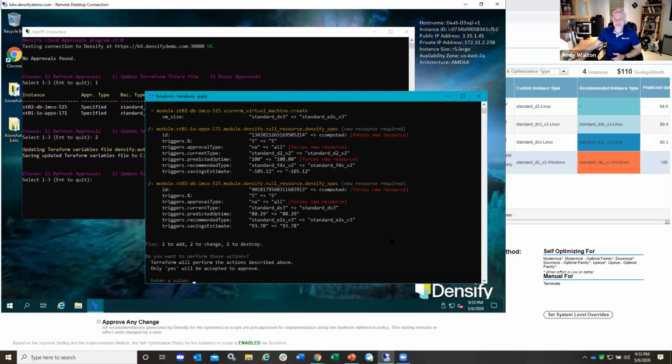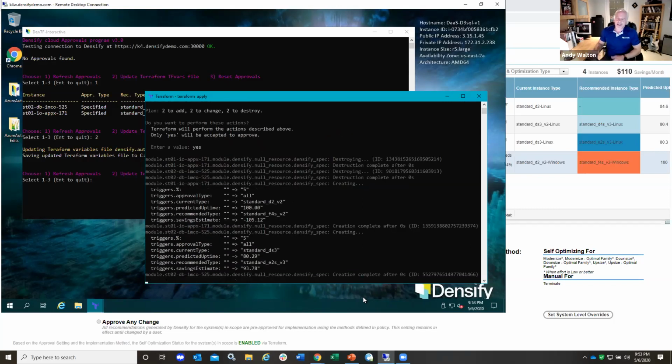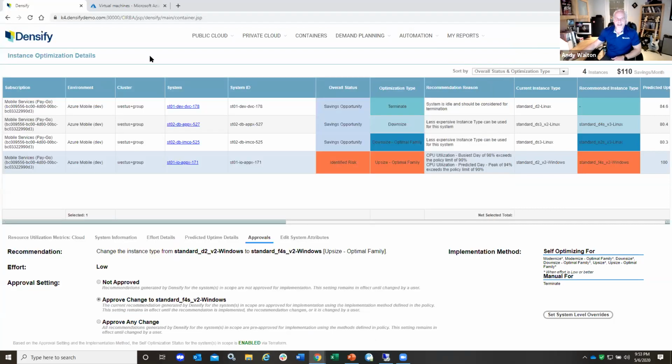And we're almost there. Always fun. There we go. So there's the two changes. It says, do I want to actually change this? Yes. And you can see this is somewhat manual. Of course, this would all be automated. And so as I change that, let's go back to my interface.